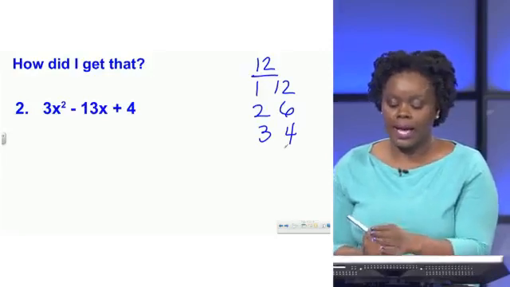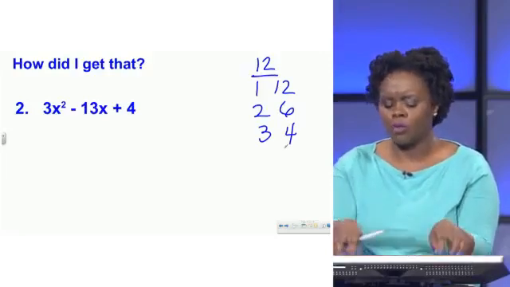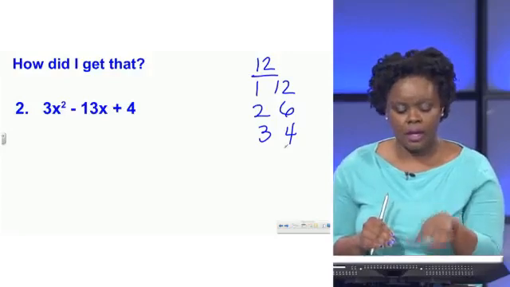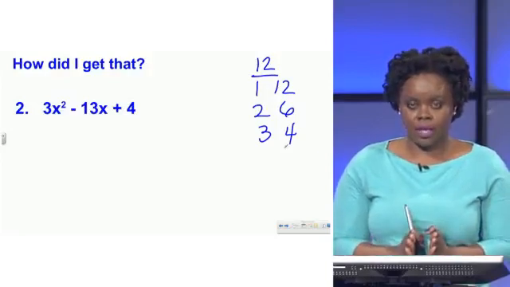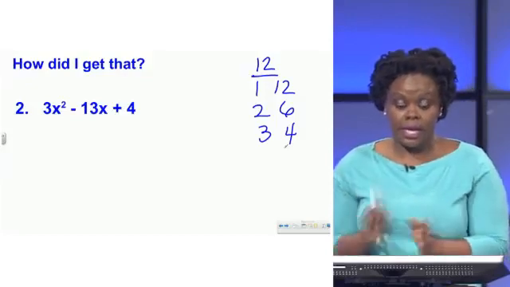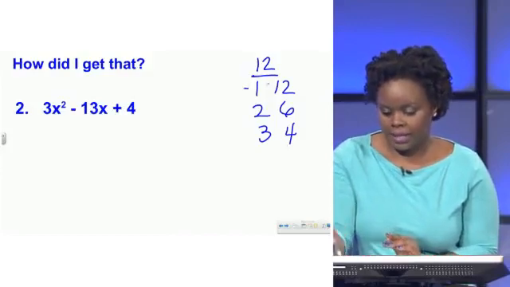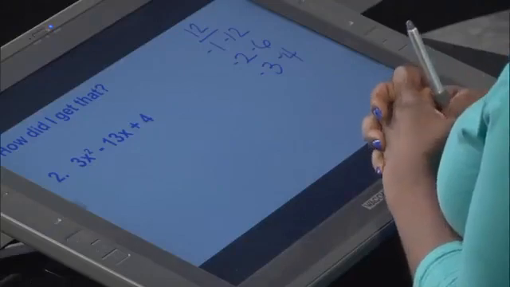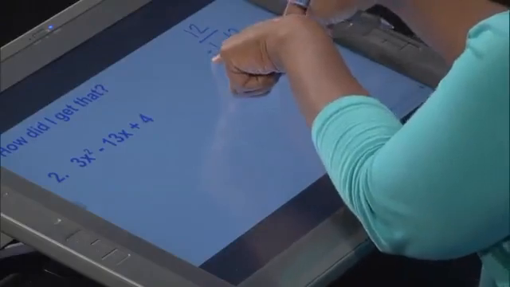So if I'm multiplying to get a positive number, because I know that that's positive, even though it's the 4, and I know I'm to work my way through this problem, it's 12, it's still positive. That sign is still the same. And the middle term is negative. So the only way I can multiply two numbers together and get something positive, but combine them and get something negative, is if the numbers themselves are both negative. So I need to consider the fact that these are negative numbers. And then I need to find the pair that's going to give me negative 13. Okay? So negative 1 plus negative 12 is negative 13.